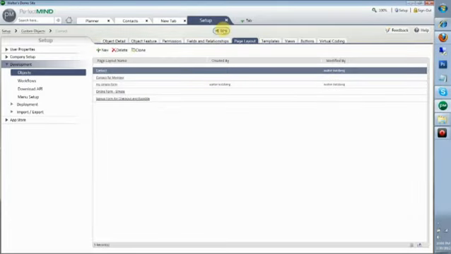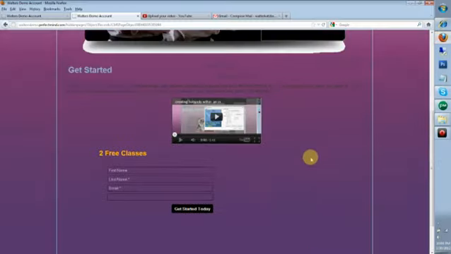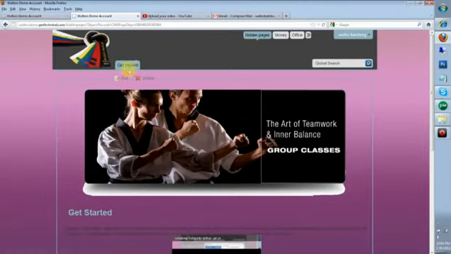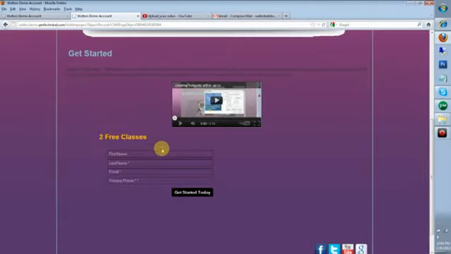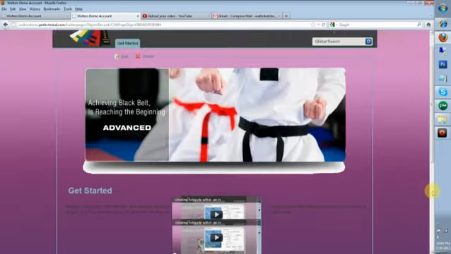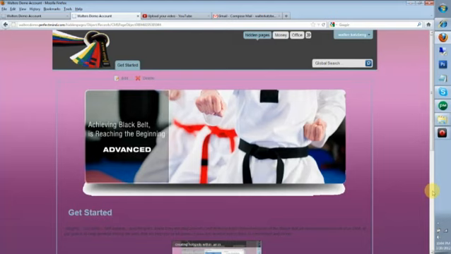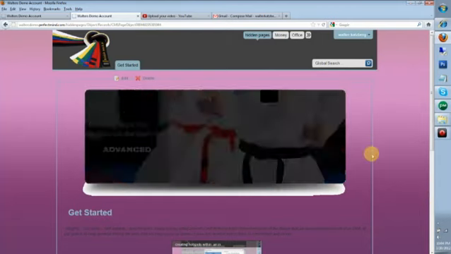Now if we go back into our browser version and refresh our page, you're going to notice that the primary phone is required because it's got the little asterisk beside it. Pretty cool, eh? That's it. Now they have to fill out the phone number before they can send this off, meaning that you're going to have their email and their phone number. And of course, phoning is the best. You can capture and close a lot more leads by phoning them rather than emailing them and waiting for them to read it or respond to you. Get on the phone and call them.